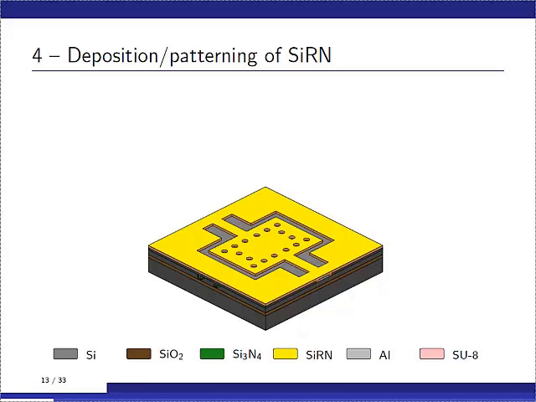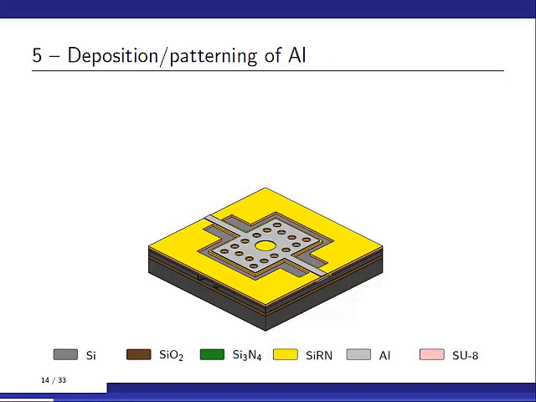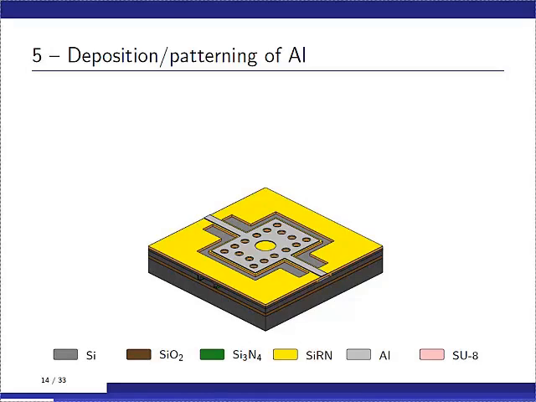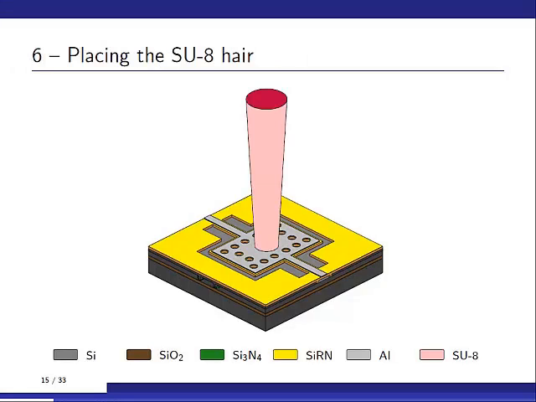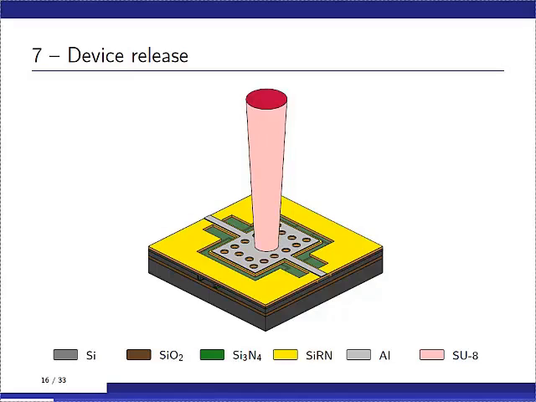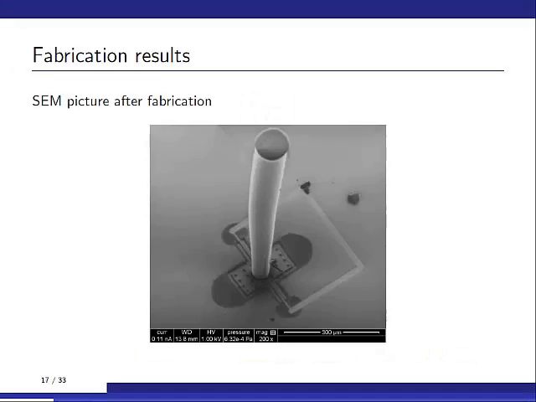And you'll also see some torsional beam structures over here. The idea is, in the end, that the hair will rotate, then also the membrane will rotate. And because we have silicon below, and we put aluminum on top, we have a parallel plate configuration over here, so we can use a capacitive readout for measuring the hair rotational angle. Then we realize our hair, also using SU-8. The eventual hair length will be about 800 micrometers. But the device cannot move now. To realize that we do xenon difluoride etching to release our structure by removing the polysilicon below.